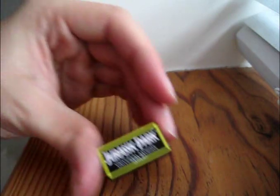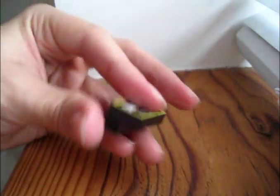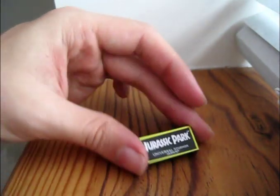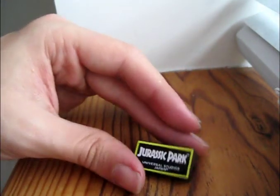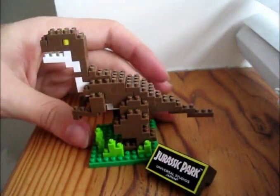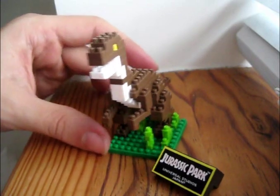Okay, so here's the plaque, which consists of 2 bricks, you can see there, and it's a sticker. And here's the finished piece. Okay, so I'll give him a little turn around.